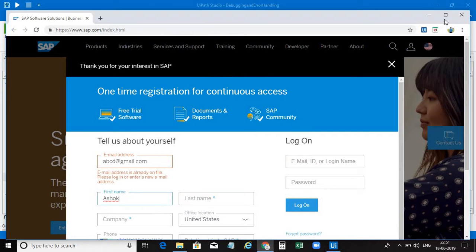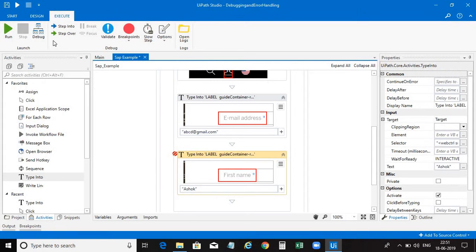Before that, we'll just close this browser and then let's debug.